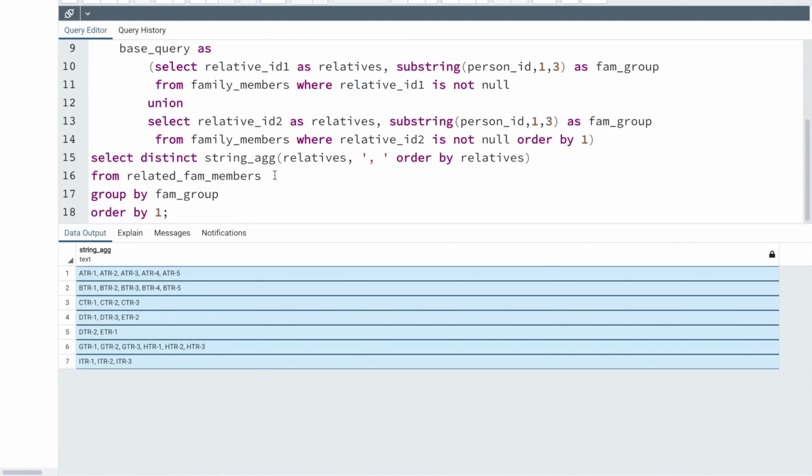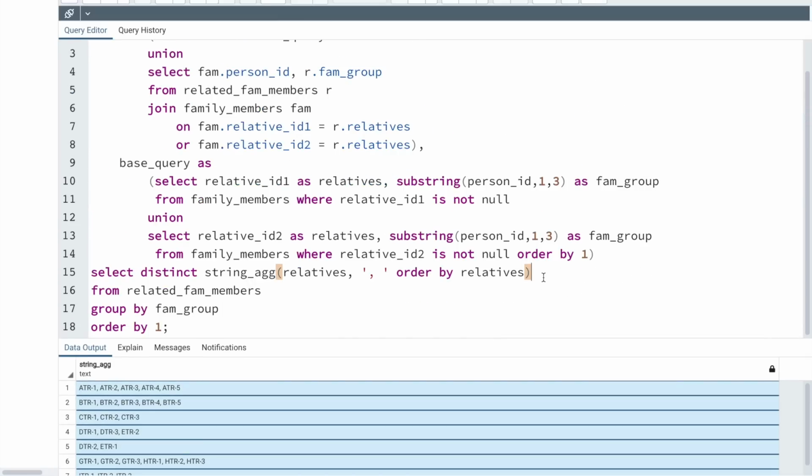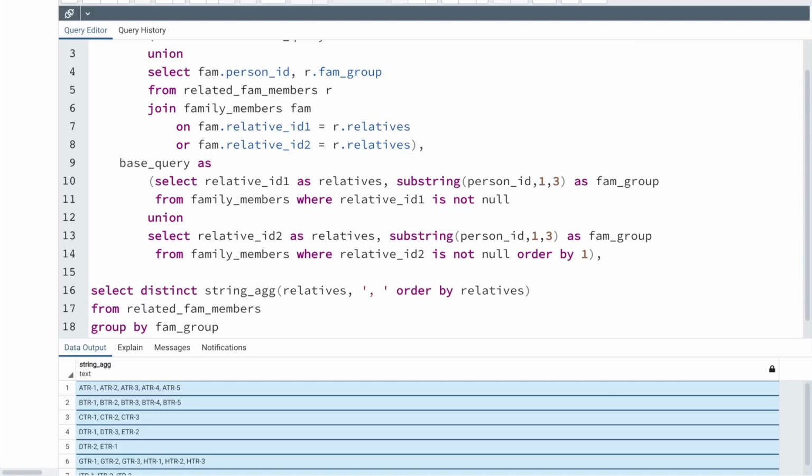Now I'll create another temp table to identify those persons who do not have any relatives. Okay, so I'll create it here, and I'm just going to give it a name like no relatives. I am calling this a temp table, but it is not actually a temp table, just something similar to a temp table. It will exist only until the execution of this query. So do not confuse this with the realistic temp table that we have in SQL. For easier understanding, I'm just calling it a temp table.